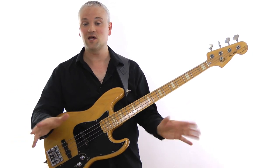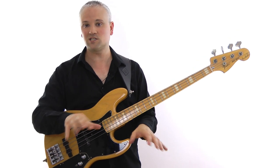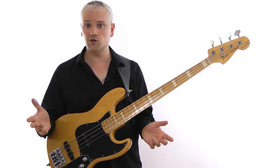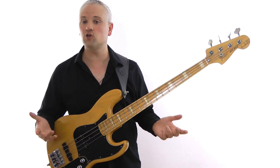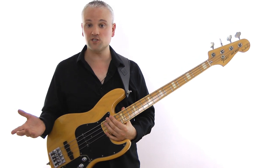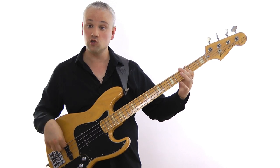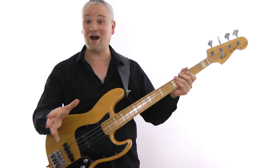You know, they're blind, but they get so good with the muscle memory and the distancing that it doesn't matter about being able to see the notes. And if you think about it, if you're playing something that you know really well, you probably don't need to look at the neck. When you're on stage, you're looking at other things, looking at the audience, whatever. You're not looking at your hands. It's just that when you're sight reading, you start to get paranoid about it.